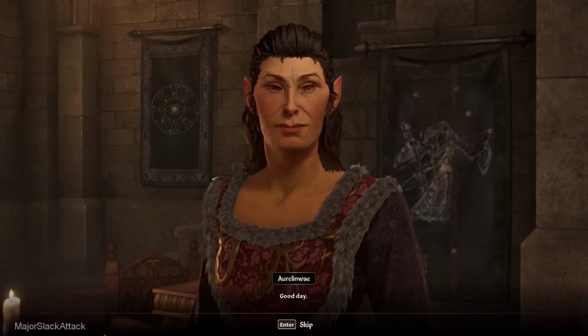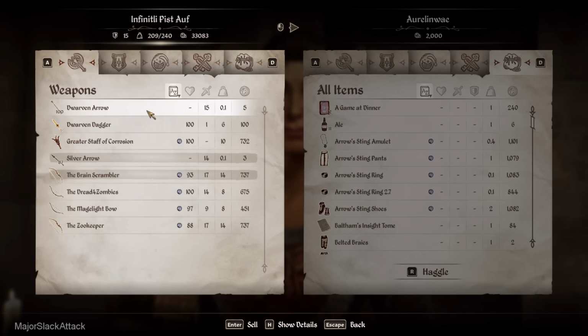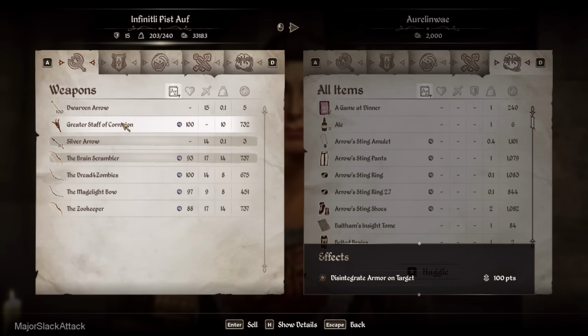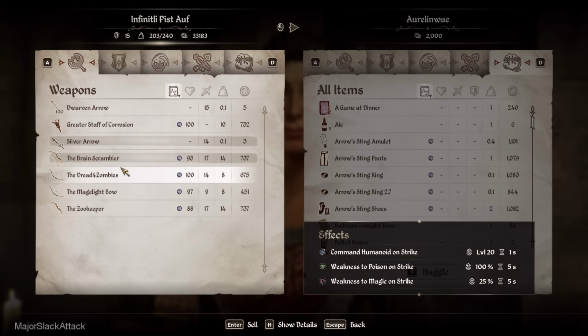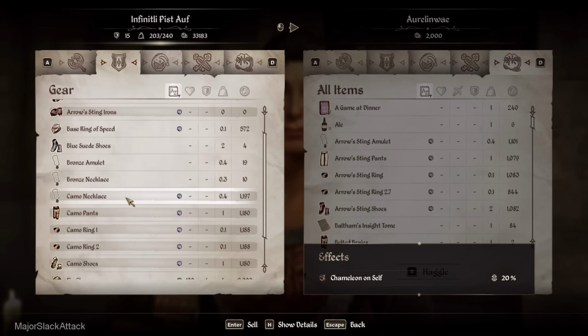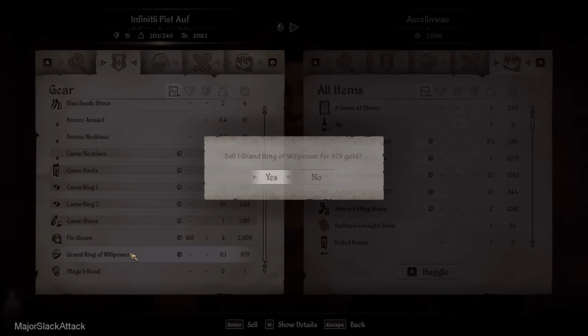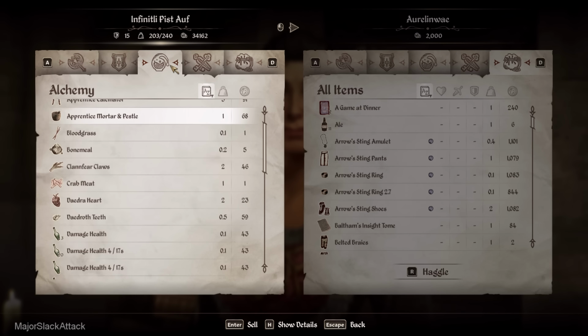Good day. May I interest you in some of my fine wares? Alright, we don't need that. The Greater Staff of Corrosion. I'm definitely going to hang on to that and play around with that. Fortified Willpower. I'm not terribly excited about this. You got a great deal there.